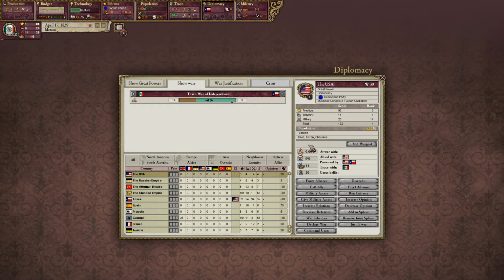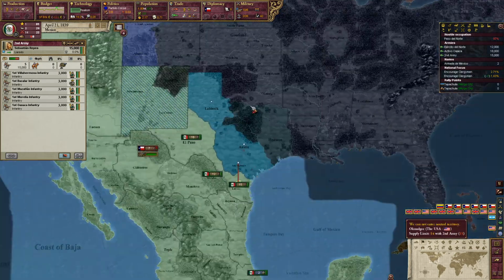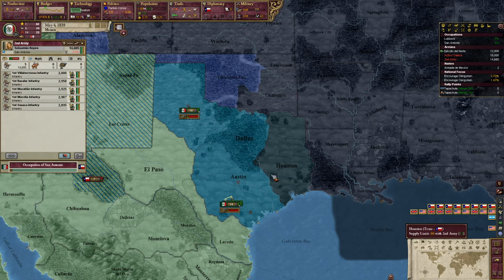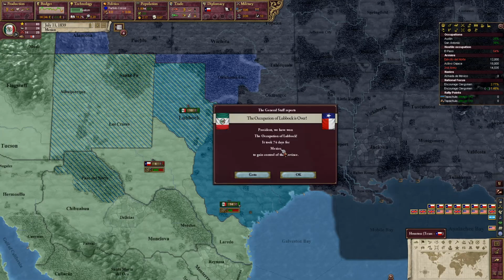But here's the important thing. You have a truce now with America. So now they can't intervene to save Texas. So now you can take over Texas without anything to worry about, which I'm going to do right now. As you're going to watch, as soon as you take over a province in Texas, the Americans will immediately get involved. But like I said, since you have a truce with them, they will stay out.